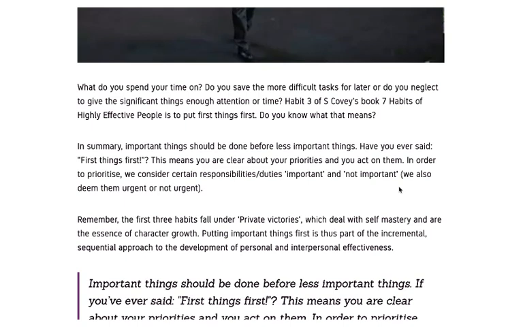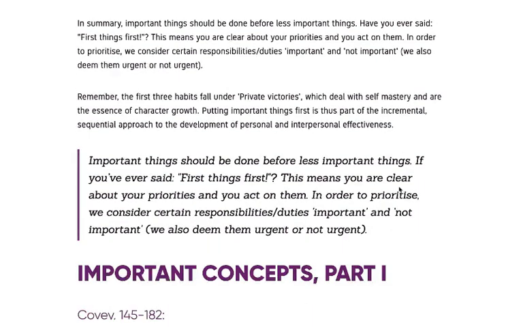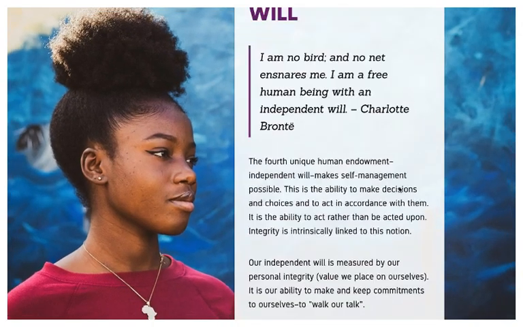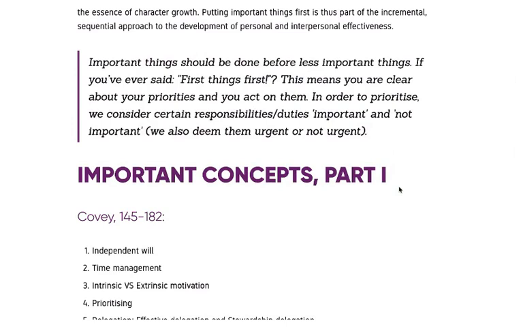The first 3 habits fall under private victories, which all have to do with self-mastery and growing your character in the most basic, essential manner. Putting first things first is thus part of this incremental, sequential approach to the development of personal and interpersonal effectiveness. Covey says important things should be done before less important things. If you've ever said first things first, this means you are clear about your priorities and you act on them. In order to prioritize, as we've said, you need to consider certain responsibilities important and some not important. The important concepts for this study are independent will, time management, intrinsic and extrinsic motivation, prioritizing, and delegation.